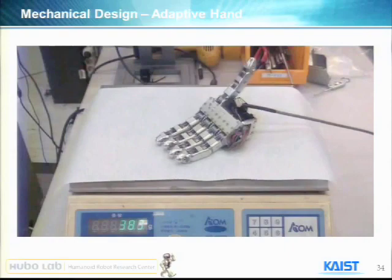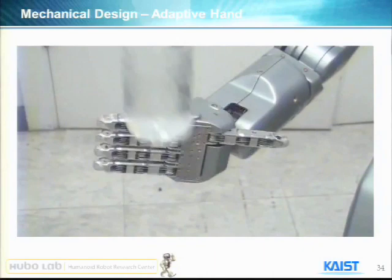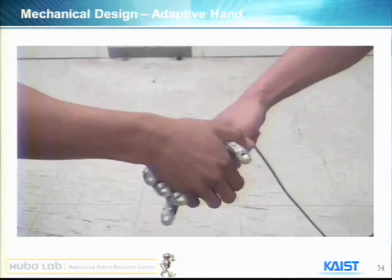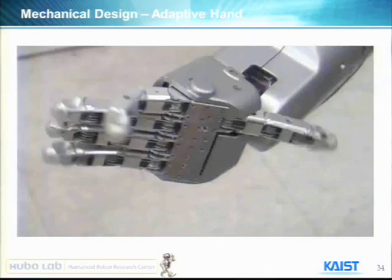The hand is so complicated. This picture shows all the parts to make just a pair of hands. The metal parts there are the major metal structure, and all the small ones are bearings. There are more than 50 small general bearings and ball bearings, 10 motors and amplifiers, and many small pulleys, cables, and wires. All of them are assembled into one with something like this shape.